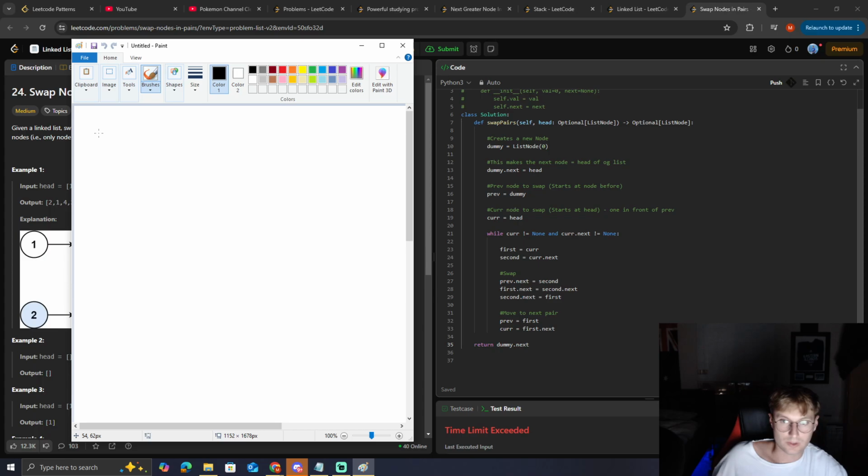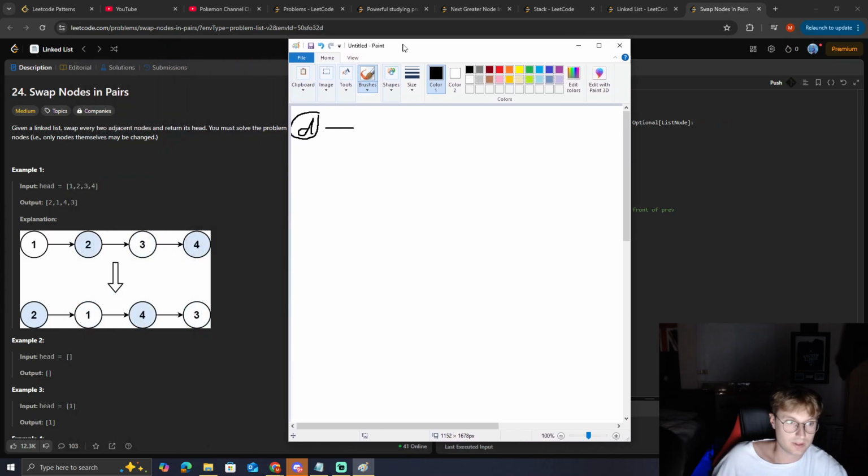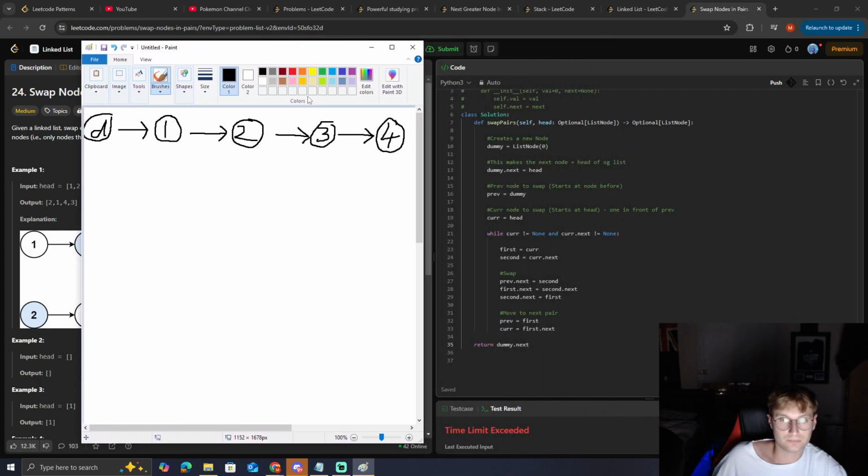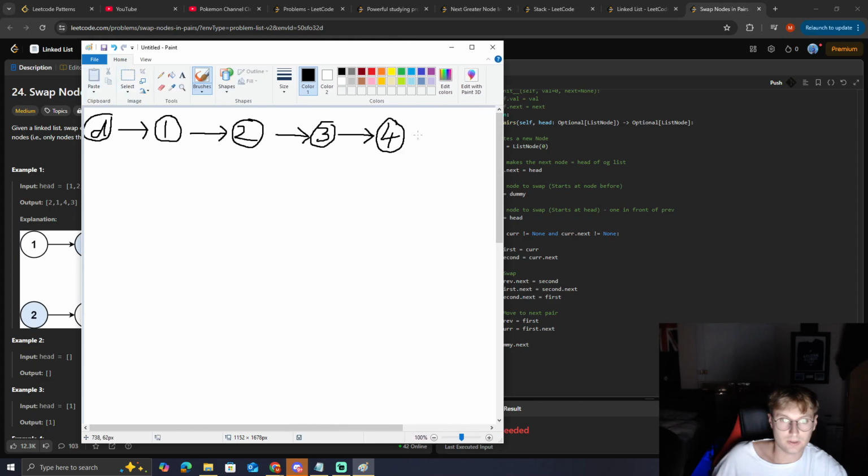Okay, I'm gonna visualize this here. So we have our dummy, which I'm gonna start with D. Then we have our 1, 2, 3, and I guess we can add our null node.